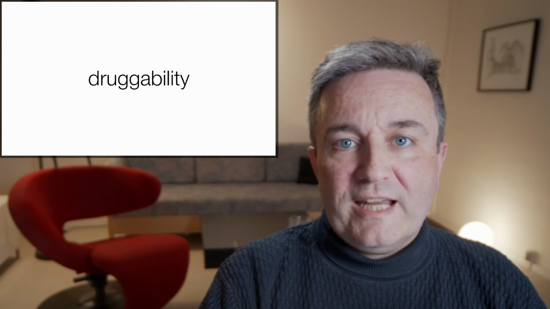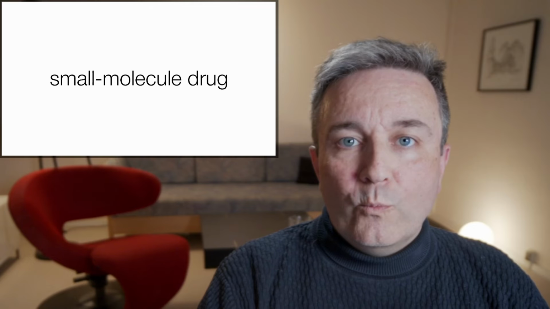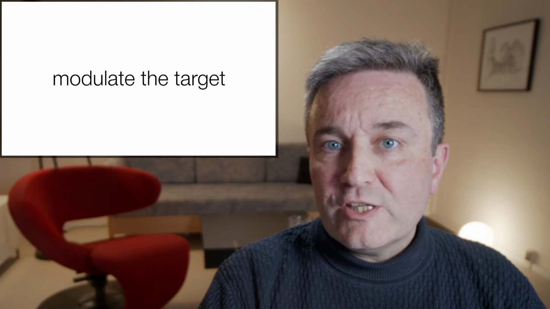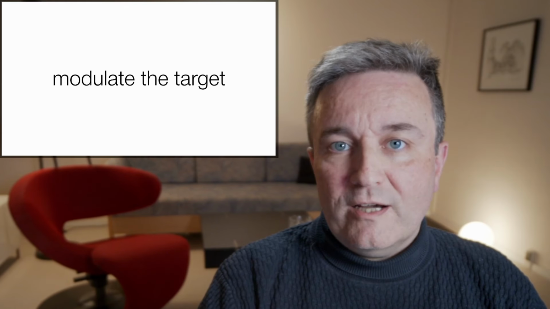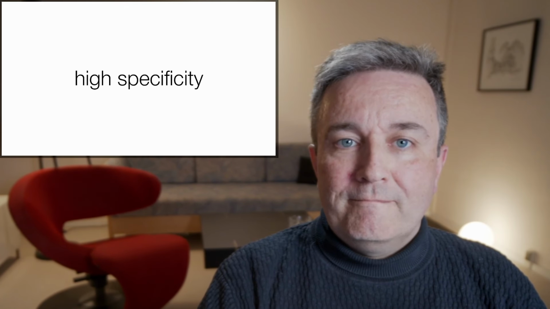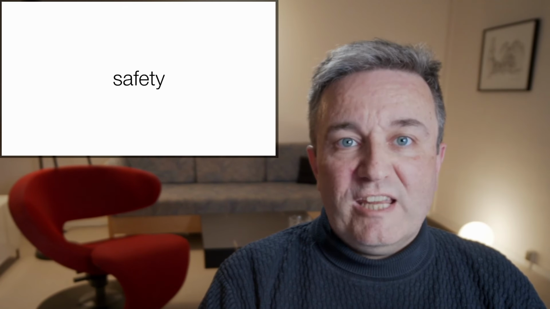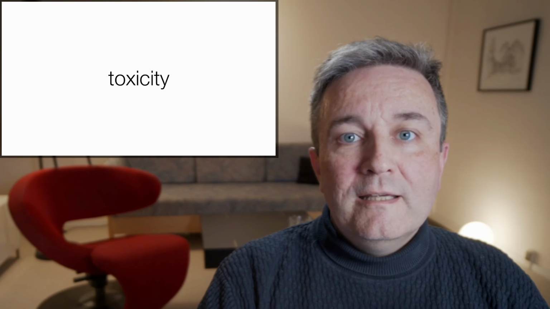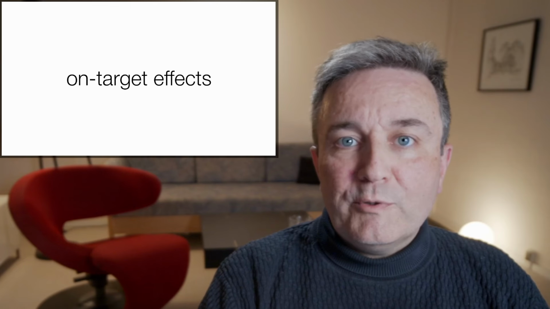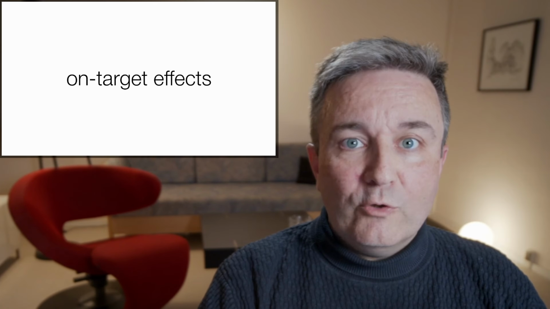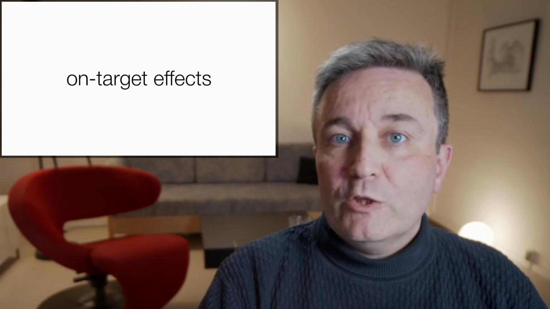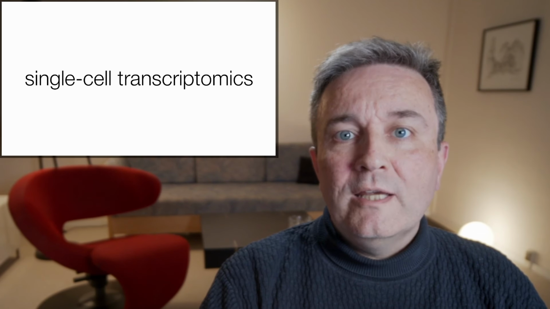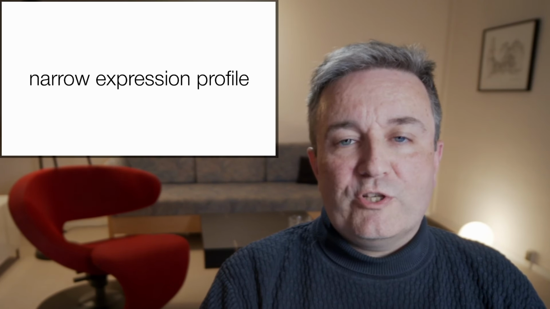Which leads me to the second issue, druggability. Whether we're trying to make a small molecule drug, an antibody drug, or some other modality, we need to be able to modulate the target with high specificity. And the reason for that is the third issue, safety. We really need to minimize side effects and toxicity. These issues arise either because of on-target effects, where you hit the right target but in the wrong place. The way you avoid that is by selecting targets based on looking at single-cell transcriptomics and looking for targets that have a narrow expression profile.